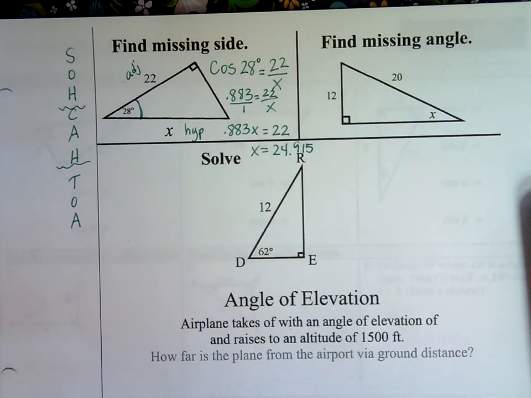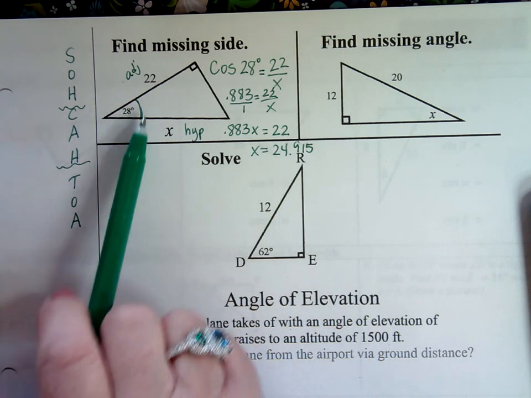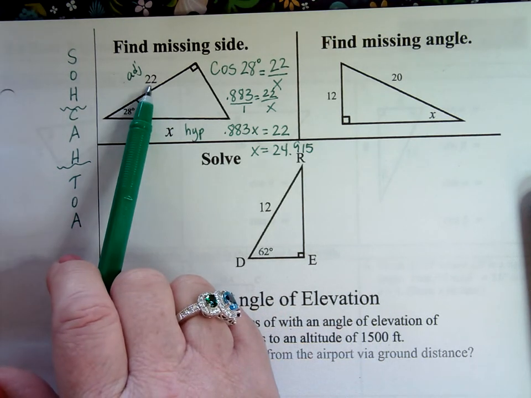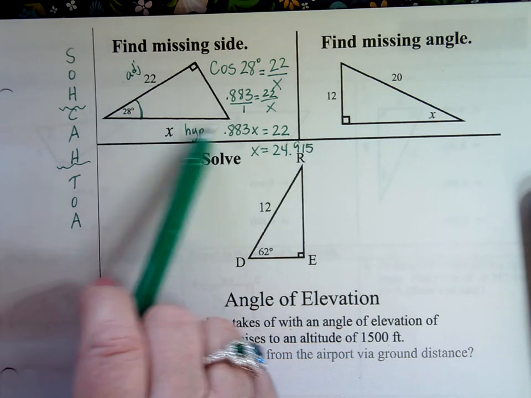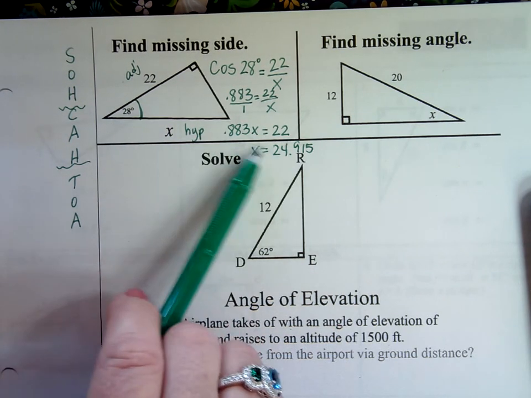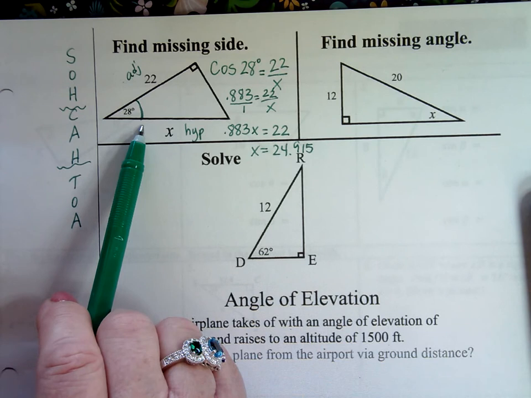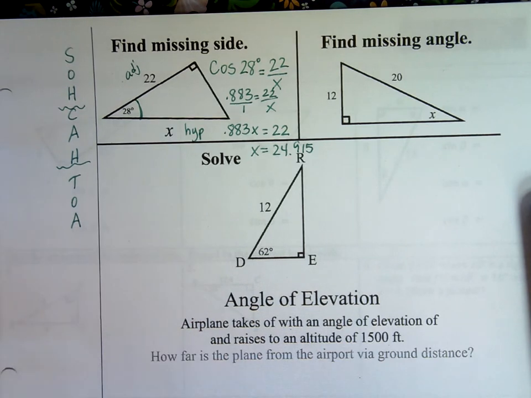And that's how long that would be. And it kind of makes sense. Now, this should always make sense in your triangle: if this side's 22, this one is a tad longer. It has to be because it's the hypotenuse, so 24.915 makes sense for that. It's kind of logic. You want to take a look at how logical that is in the midst.